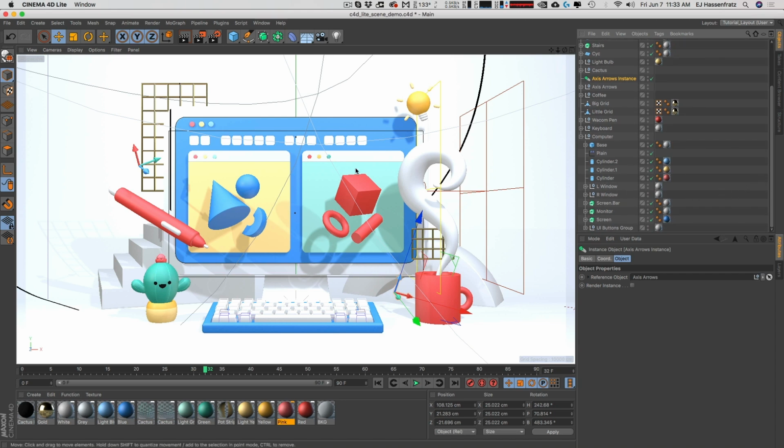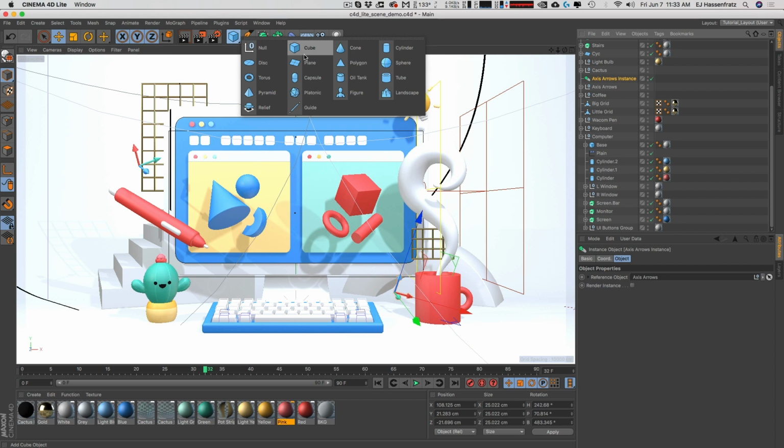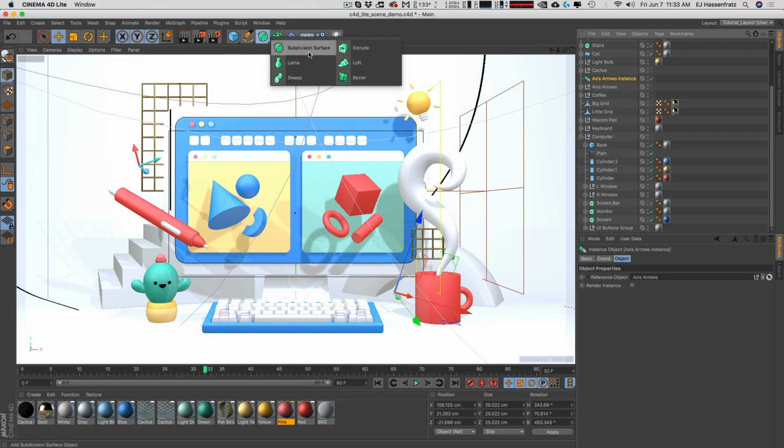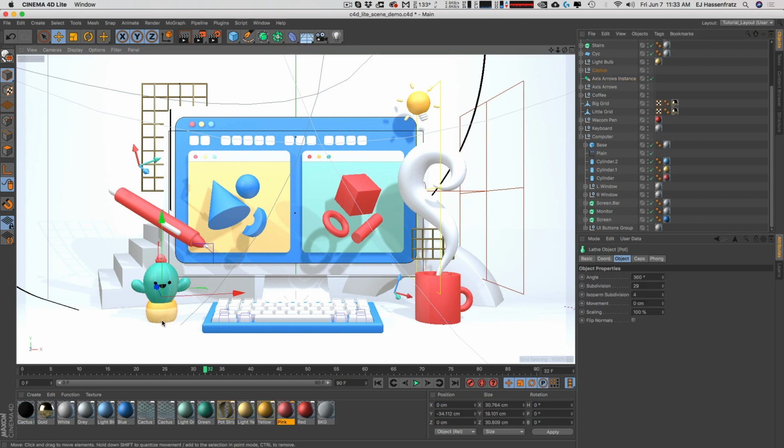And basically what I've done in this scene is I've used either your basic primitive 3D shapes, like your cubes, your torus, all that stuff, and then created different shapes using splines, and then used all these different generator objects to build out the scene. So you can see this little cactus guy.